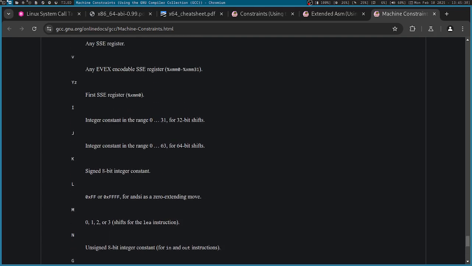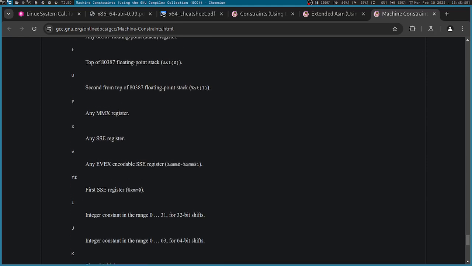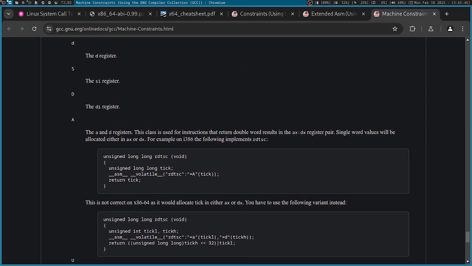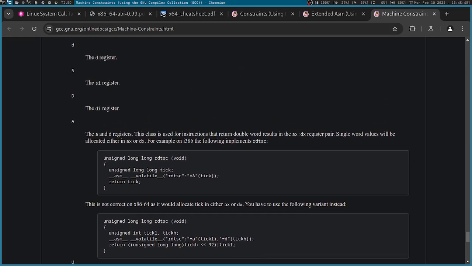So integer constants, then the stack, the call clobbered registers, hmm, the A and D registers. Hmm.